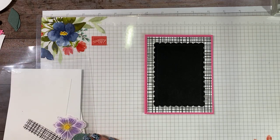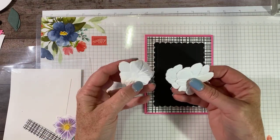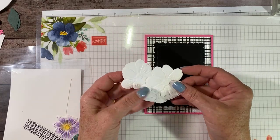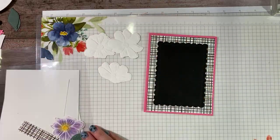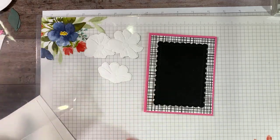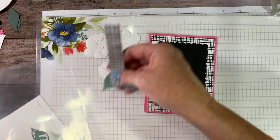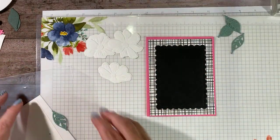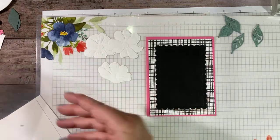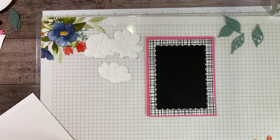I've pre-cut 3 of those flowers, which came out of my template that I made. I've already got them die cut, so you won't have to watch me do that. And then I also die cut 3 of those leaves. We're going to use those. Actually, I have 4, but we're only using 3 because they cut 2 at a time.